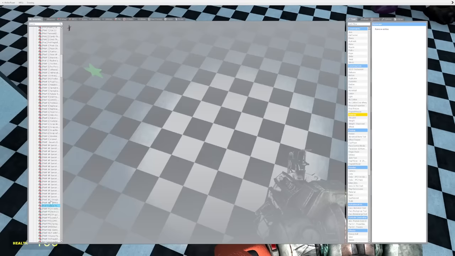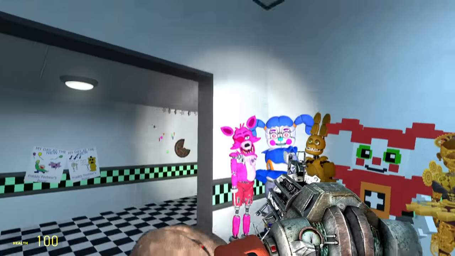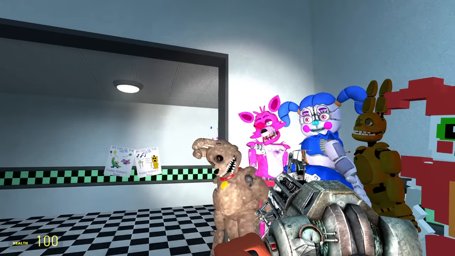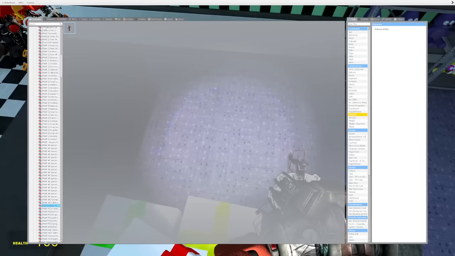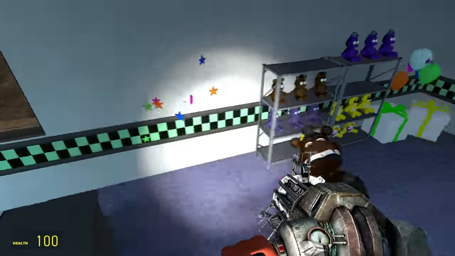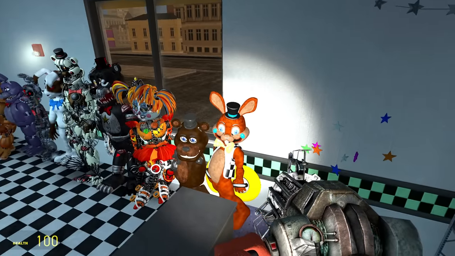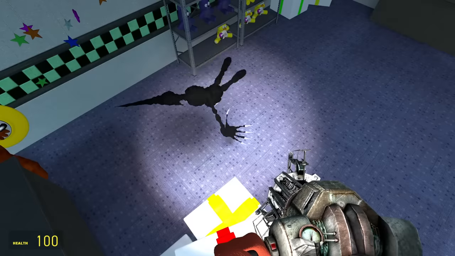Now, next up we got is Fetch. Join and play Fetch. Don't care if I make a mess. Yes, we got Fetch. And alright, let's continue this way. We got Lonely Freddy. We got Bunzo Bunny. Alright, got this dude, the Hide and Seek Bonnie.